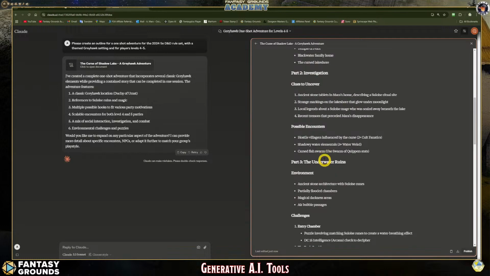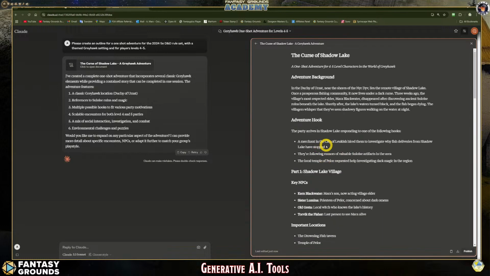Now, you might have to fill in the blanks, but let's say for the adventure hooks, instead of just having adventure hooks, maybe you want to improve this by clicking the improve button, or you can copy and paste this section and ask it to make a rollable list or a table. So instead of just handing these things out, maybe you want to roll randomly so that your adventure has a little bit more randomness, a little bit higher replay value, and is not so regimented or railroaded. You could do stuff like that.